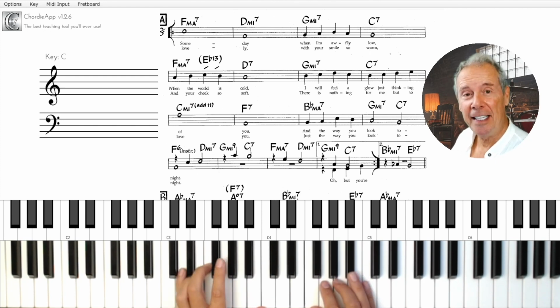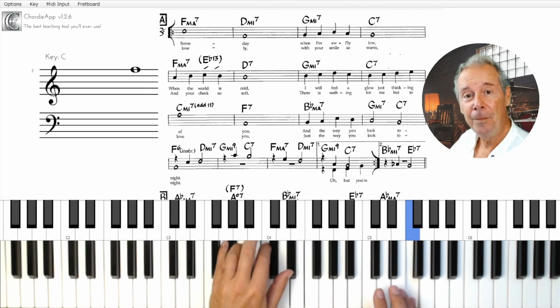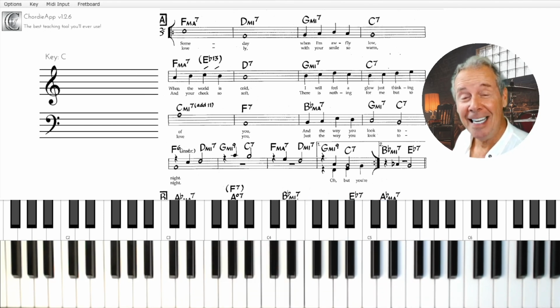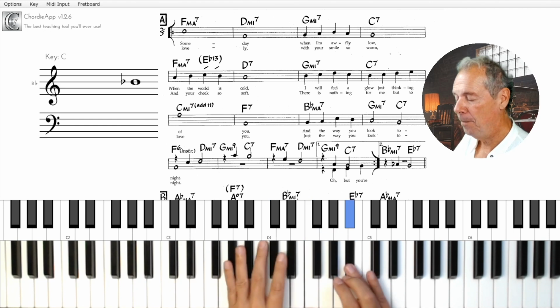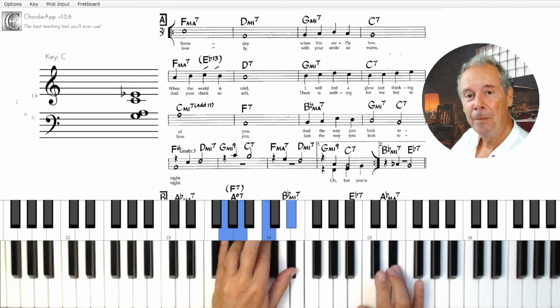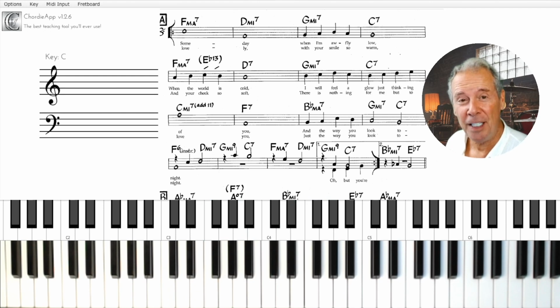So you'll see things like this: a scale, and then they'll connect it to another scale for another chord. So like this. And that's a good place to start.